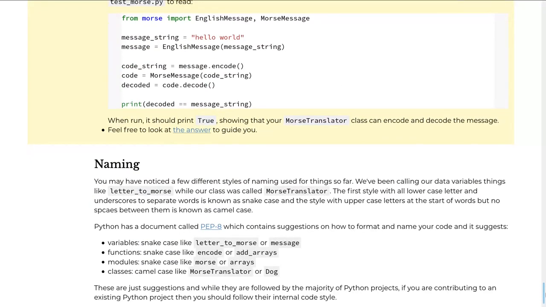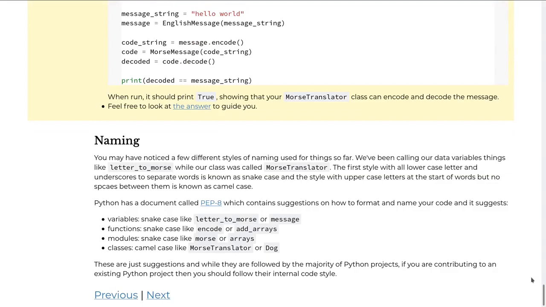So the last section that we'll cover today, actually no, before we do the last section today, a thing about naming. I did mention this earlier, but classes often have these capital letter names like MorseTranslator or Dog. Whereas variable names and function names use this snake case. It looks like a snake because it goes on the ground and it's got sort of ups and downs to it. So snake case in Python is used for variables and functions and modules, in fact. Whereas camel case, and it's so called because it's got these humps, is used for classes. If you stick to this convention, then other people reading your code are going to understand what's going on.